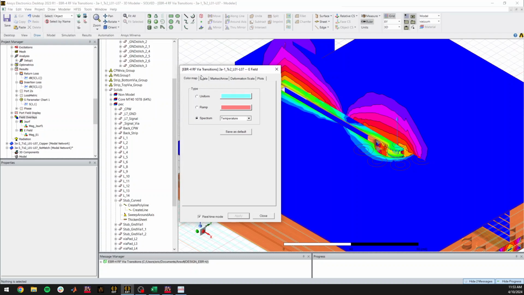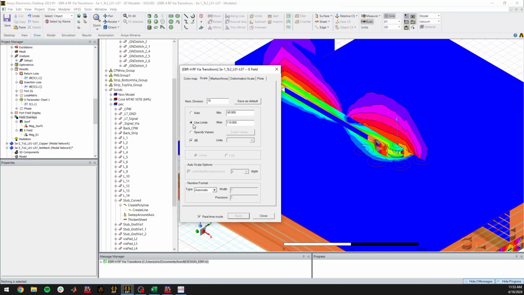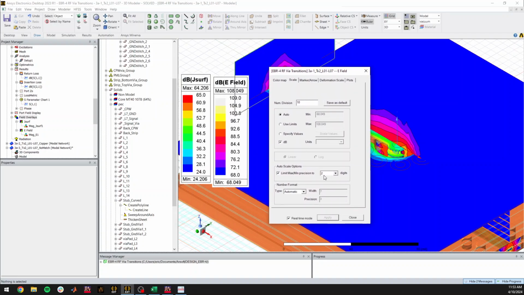So for the E field here, you can set the scale and specify your limits, or you can auto scale it and limit the precision of your auto scale. And what this equates to is a 2-digit limit. You can see the dynamic range of your fields to be 2 times 20 dB, or the number of digits times 20 dB. So in this case, we have 2 digits. You multiply that by 20. You have 40 dB of precision here. So you're seeing this 40 dB range. If I were to set that to 1, we're seeing 1 times 20 dB of range.